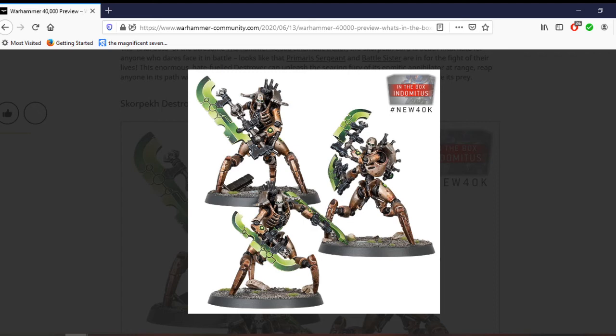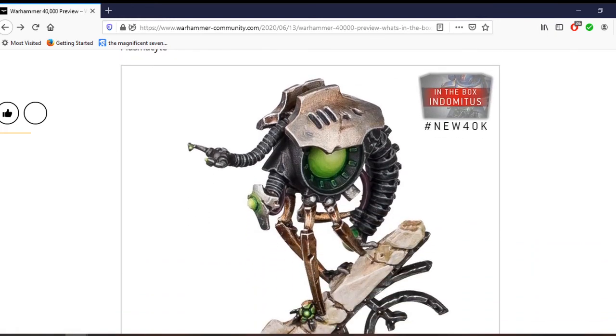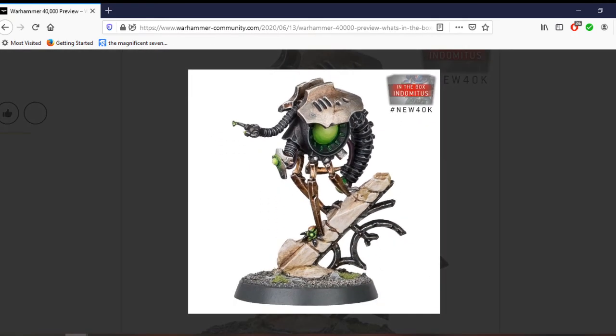So yeah, other than that, they're great. Got my original point, but these guys are great. Look forward to picking up the box. Now, I love this little guy. I think he's a plasma sight. Yeah, love him to bits.